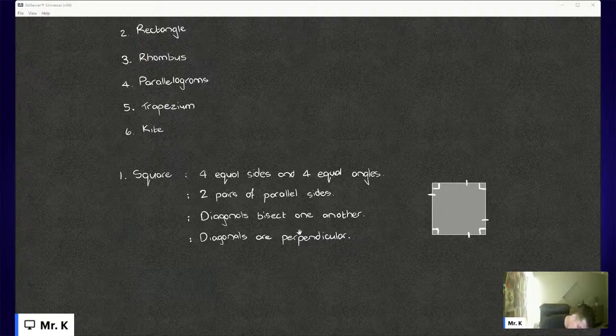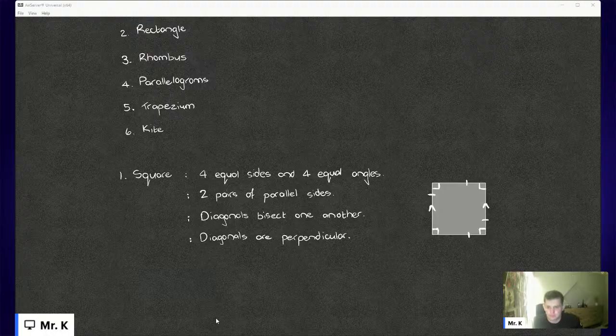We also know that the left-hand side and the right-hand side are parallel, meaning that they remain the same distance apart from one another indefinitely. So here you see that I use one arrow for two sides, and then I can go ahead and use two arrows for the second set of parallel sides. Right? So just please pay attention to when I use one arrow and two arrows.